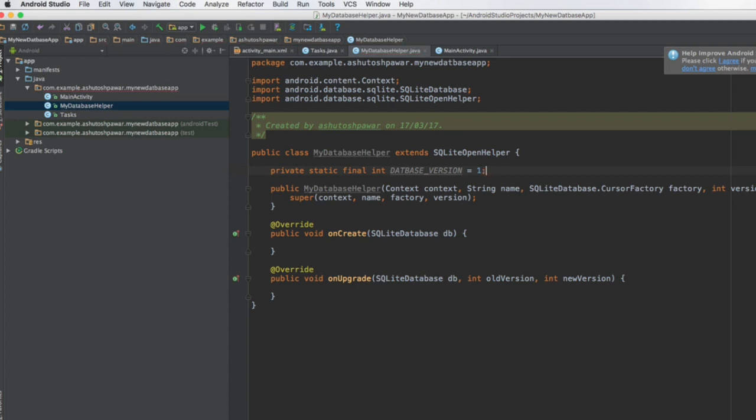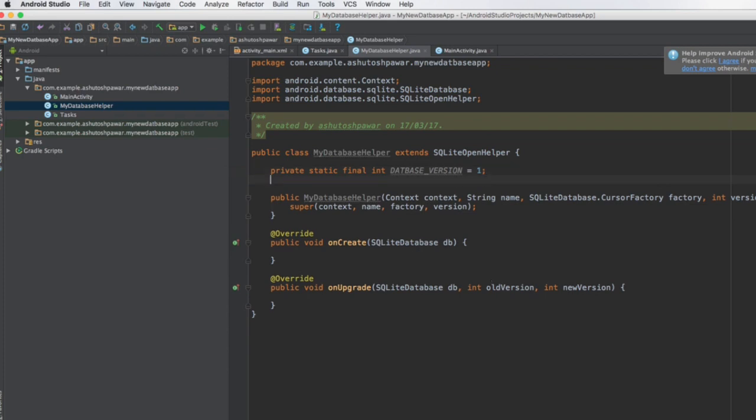So now what happens is that by default the database version gets assigned as 1, and whenever we change this version to a number higher than the previous version, that basically executes the code written inside the onUpgrade method. So once we have defined the version, you also need to define the database name.